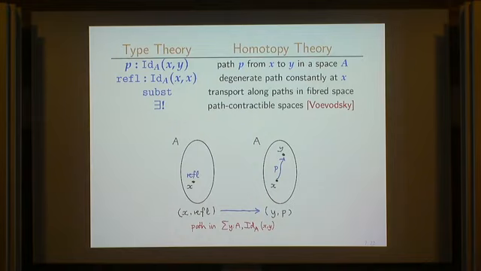I can't remember whether Terry mentioned this morning, but if we stop at that point, that actually characterizes identity types: these four things, this contractibility property, having a transport that works nicely on degenerate paths, having degenerate paths, and having identity types too. So it's an alternative way of getting at this that you would perhaps more routinely see in terms of a computation rule, the J operator computation rule.